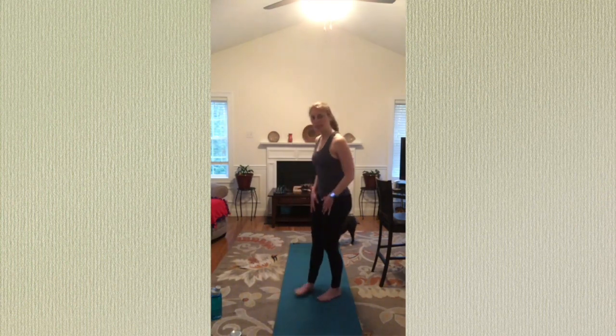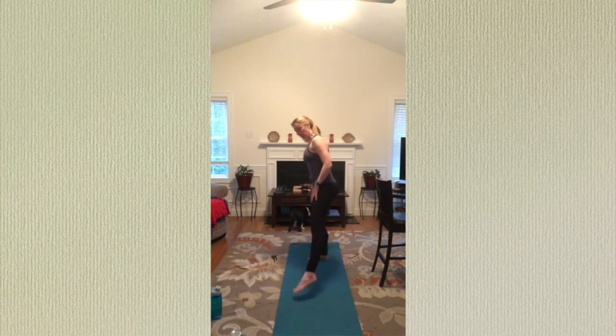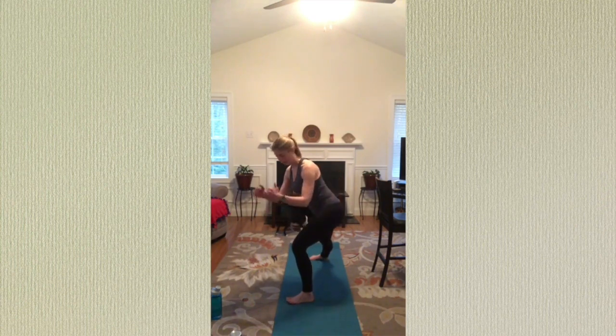So now we're going to turn sideways on the mat. I'll start with the left foot. Our feet are together, we're towards the right edge of our mat, and we're going to step the left leg out. We're coming into a lateral lunge, right? For me, I step my foot just a smidge forward, and I'm really thinking about getting the weight into this left glute and the left heel.